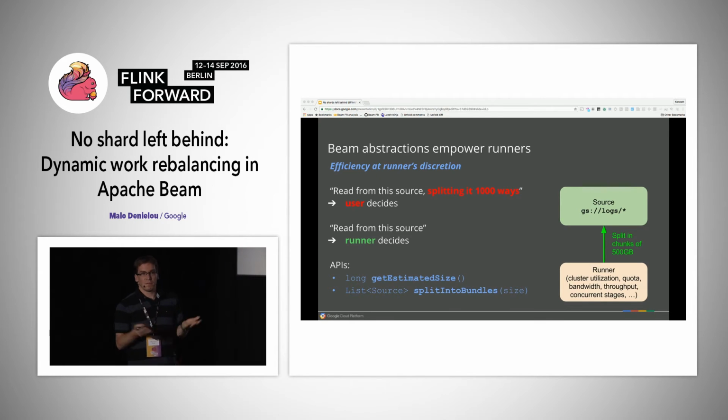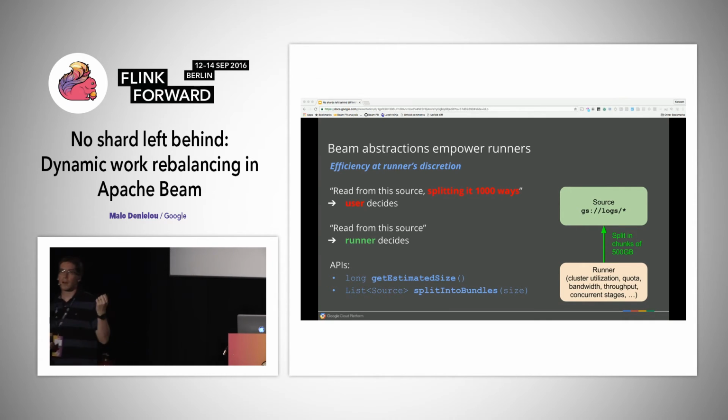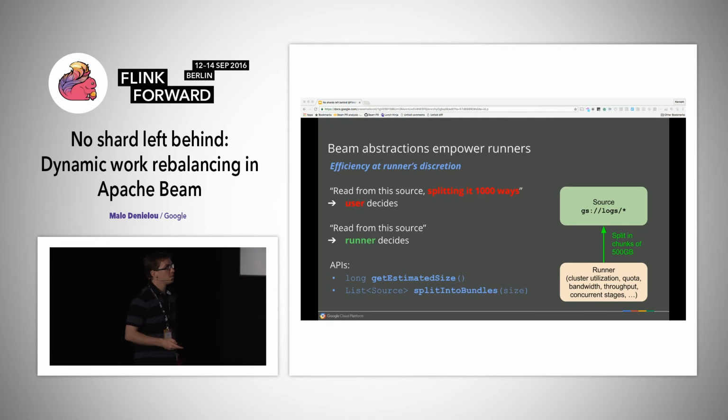Maybe I just need 3 chunks. There can be other constraints that the runner can take into account, like if there are other concurrent stages that need to read. Okay? And all this allows the runner to make the right decision to optimize for its own efficiency.